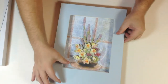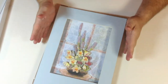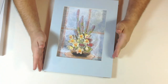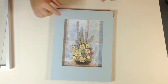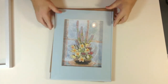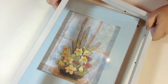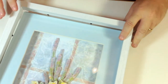I'm putting the mount board on top, and as you can see I've got a thicker band at the bottom than at the top. This means when you hang it on the wall it's like an optical illusion — if it were the same width it almost looks like the picture is sliding out of the frame. So thicker at the bottom, thinner at the top gives you a good eye. Next I'm going to put my glass on top — make sure it's been polished on both sides, as nothing's worse than assembling it all and finding a smudge on the inside. Finally, I've got a nice white frame to fit on this one for a fresh look.